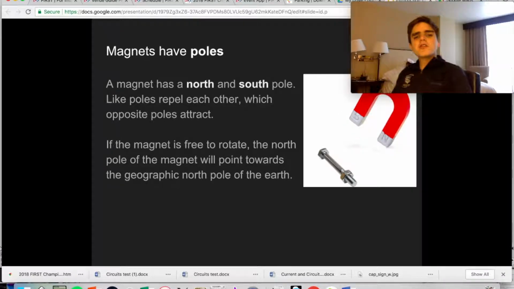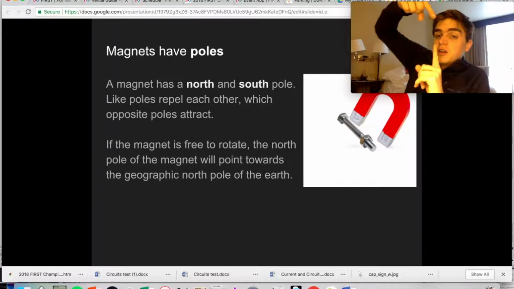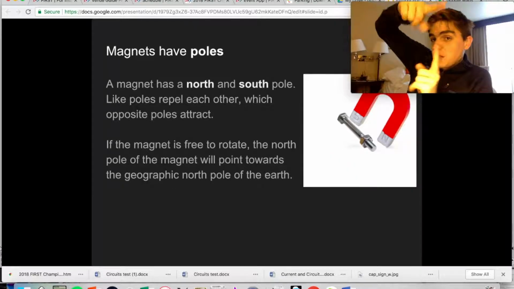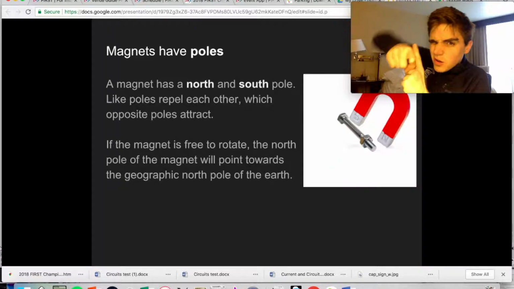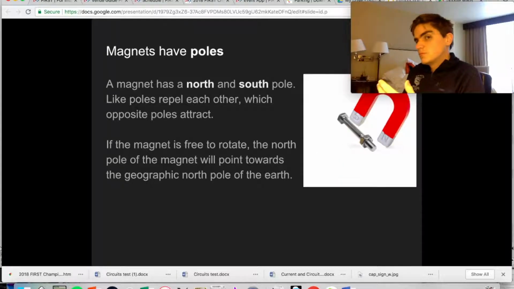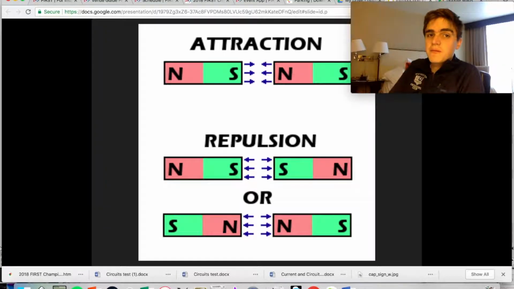Okay, you're familiar that magnets have north and south poles, opposites attract. If I have a magnet on a string, it's probably not going to do anything, but if I have a magnet floating on liquid, it will orient itself slowly towards the north. Neat. You know magnets. You've played with magnets. I don't need to tell you that.